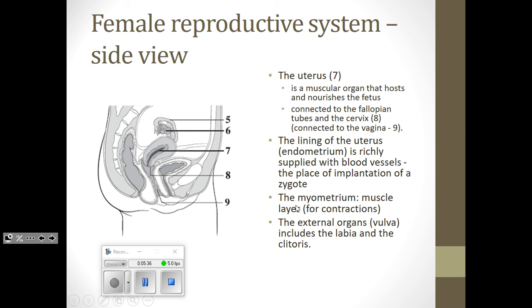for contractions. Now there are some external organs which you see down here, but they're not numbered on the picture. Collectively they're referred to as vulva, and it would include the labia, of which there are two, and the clitoris. And so the labia is this kind of structure here, and then the clitoris would be up there. They're not labeled on the diagram because you don't usually have to label them anywhere on a diagram. The other ones that I did label are the ones that you would need to identify.